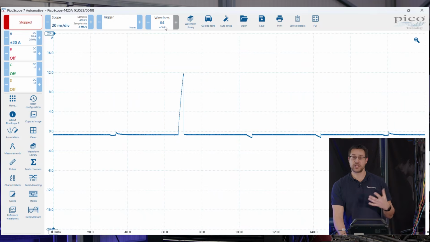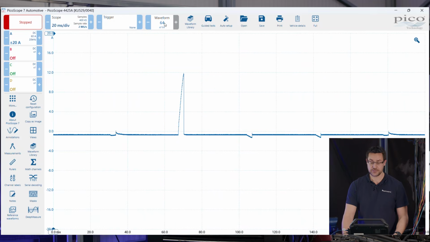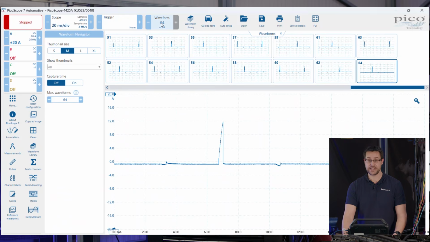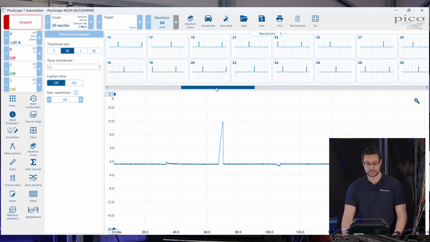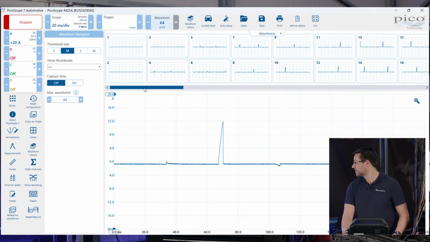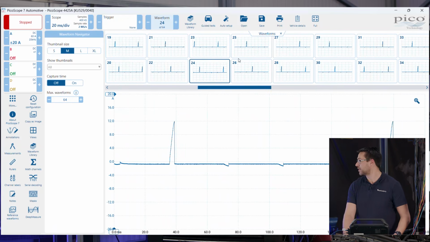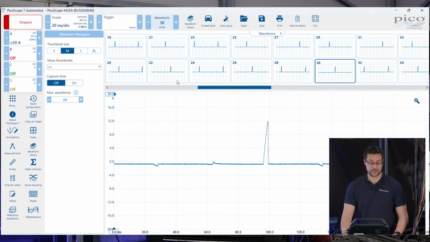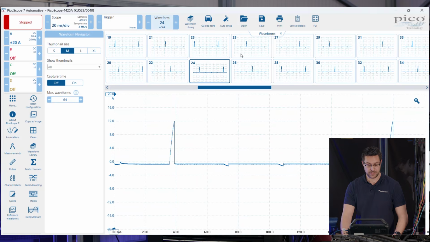Now we said earlier at the beginning, this Waveform Navigator basically shows us the last 64 waveforms that were collected. So basically we can now go back in time. If I scroll back through, we can see all the different waveforms from when we first started. We started the engine, we can see how the software is trying to change the range to get to the right one, and then obviously it settles on the plus or minus 20 amps, and then we can just keep flicking through and finding the waveforms of interest.